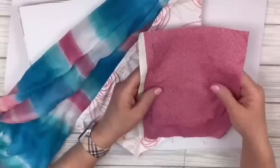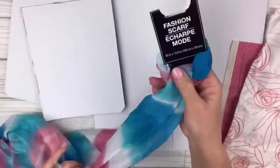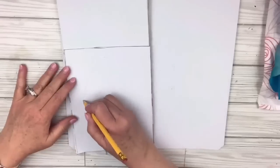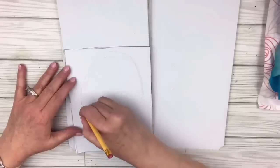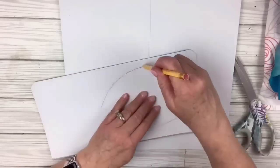For this whimsical DIY, I'm going to take some scrap fabric I had, a piece from a dish towel, and a scarf from the Dollar Tree. And then I've got this cardboard I had laying around, and I'm going to draw what looks like an egg, and I'm going to make it look better and then I'll cut it out, and then I'll use it to trace another one, and then I'm going to make a bigger one. So I'll have 2 small ones and 1 large one.